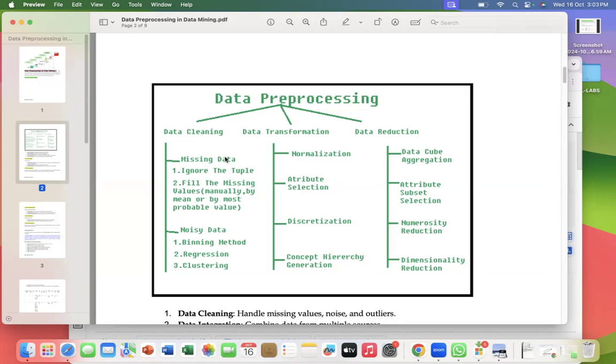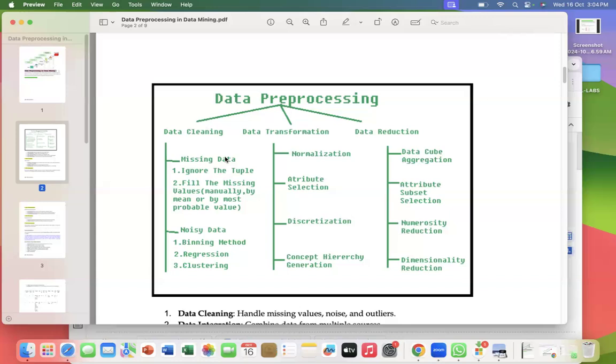Then data transformation, again very important. Means we need to transform the data into a kind of format which exactly we want, means that will be easy to interpret, right? Suppose some values are 70, some values are 80, some values are 20, like that. You are getting the values from 0 to 100. Now, what happened? We don't need this type of values, 70, 80, 20. We want the values between 0 and 1.